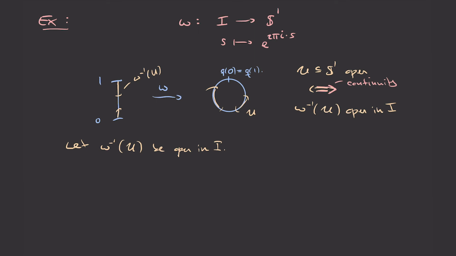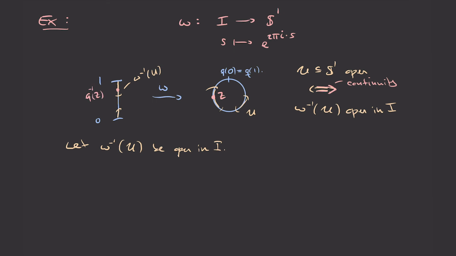Now, what we want to do is show that the original set U is open. So we pick some point Z in U, and we want to find a neighborhood around it such that that neighborhood is entirely contained within U. Now there are two cases. In the first case, Z is as I've drawn it here, so it's not the point where we have Q of 0 being equal to Q of 1. In this case, Z will have a unique point that maps to it from I. So there'll only be a single point in the preimage, which I'll draw here, Q inverse of Z.